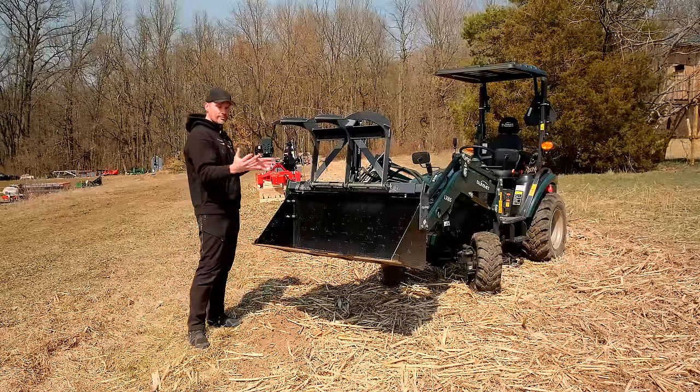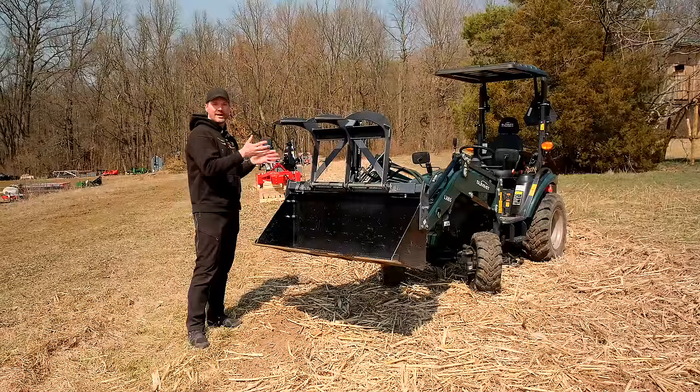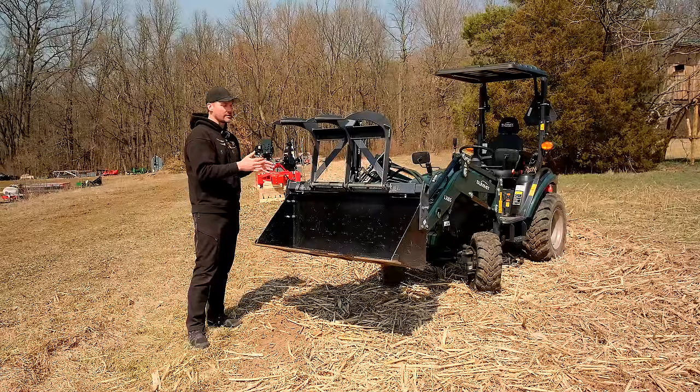So all sorts of information on our website and on Precision's website too, including charts, okay? So you can get the measurements on your bucket, the width and the depth, that kind of thing, and then pick out the right one for you that's gonna work. It's really as simple as that, guys.